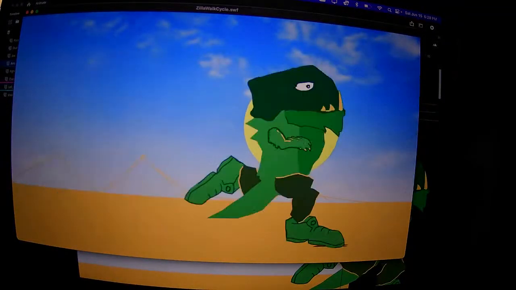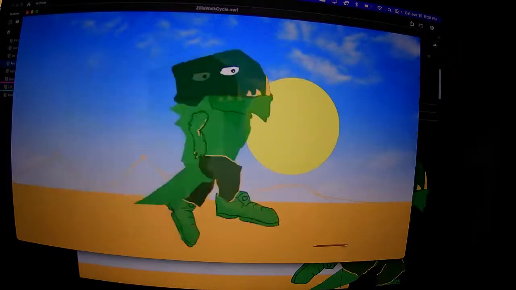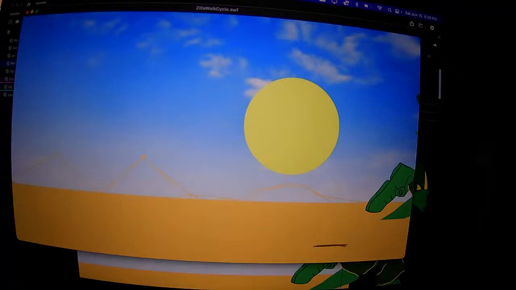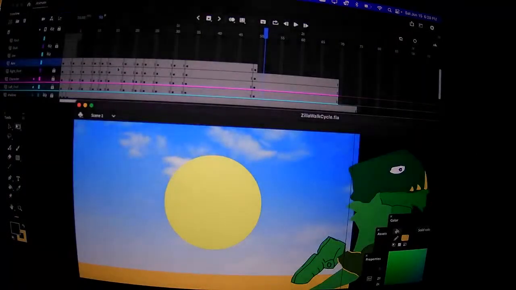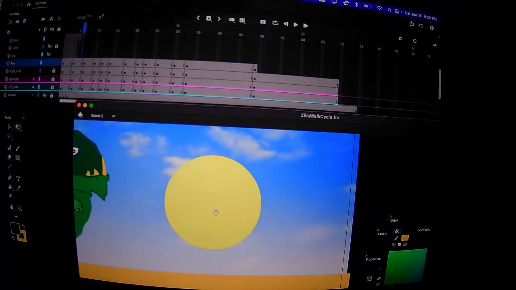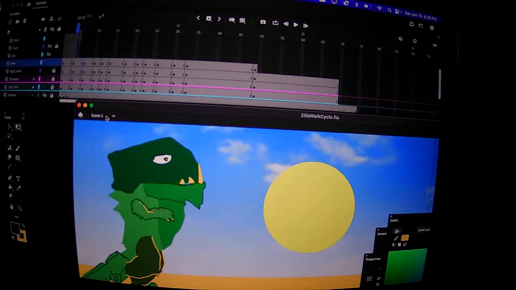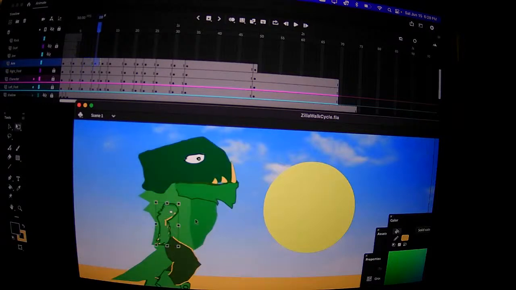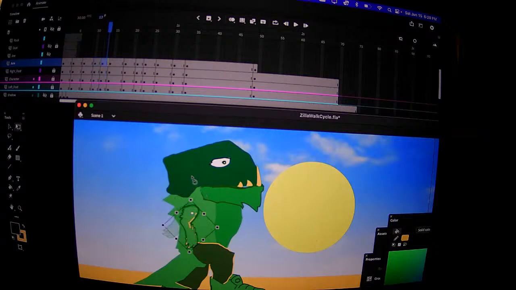It's a quick, sort of a fast move on the arms. I think because it's so few frames, it should not be that drastic of a positioning for him. So I'm going to bring that down a little bit. It should not go that far back.